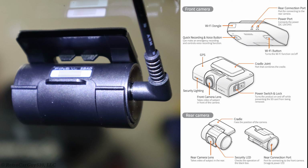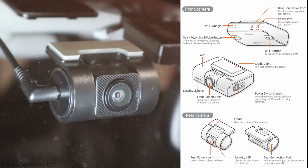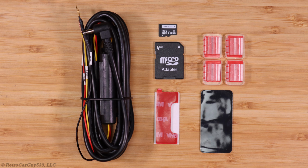Here's a picture of the GX1000 rear camera installed on the window glass. It can be adjusted up and down based on a notch adjustment system. And then from the outside, you can see the camera lens, and to the right of the camera lens is the security LED.